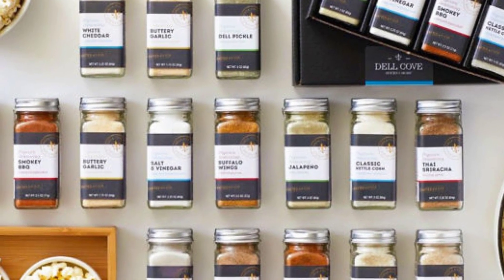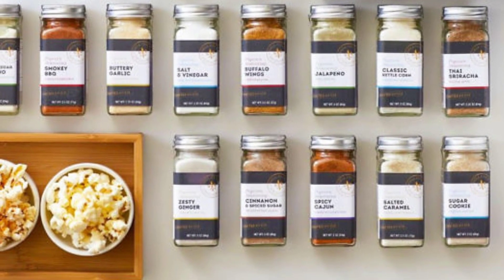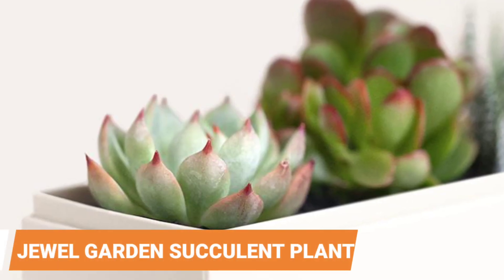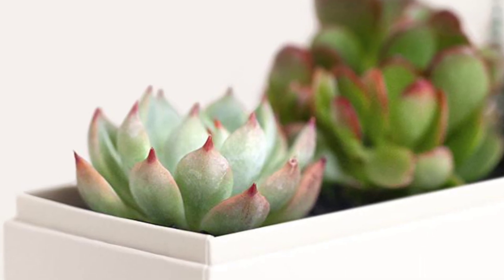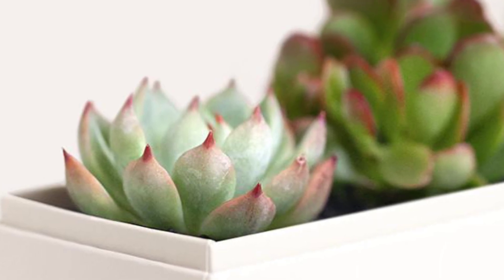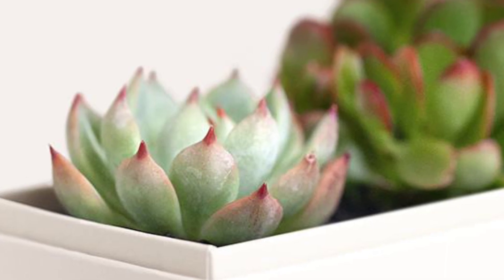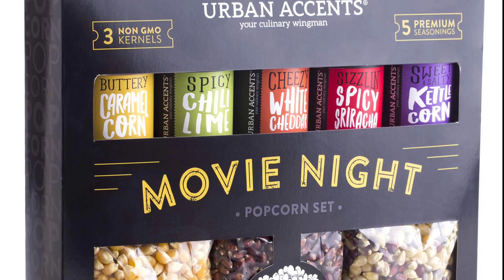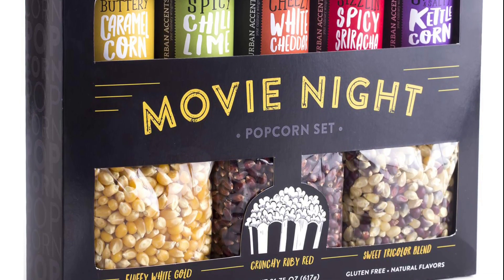A Jewel Garden Succulent Plant. Why give them flowers when they can have the cutest little succulent? Each succulent is grown and planted by hand in Los Angeles. The best part? Because these plants require little care, they're extremely difficult to kill. Popcorn Seasoning Variety Pack. With this amazing popcorn seasoning set, you can make your TV time even more memorable. The movie night gift pack includes five different flavors, ranging from spicy sriracha to caramel corn, which can be shaken right into your favorite popcorn.